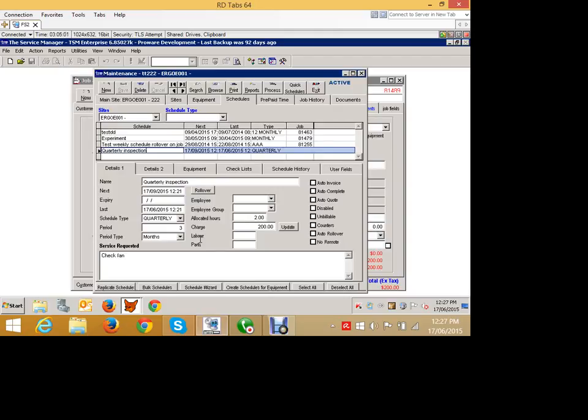Now there are quite a few options that we can do in terms of raising jobs from schedules that give us a lot of subtlety. Okay, so the first one, if I don't say anything, is it just goes and creates an open job, ready to be done. But I may want to auto-complete that job. So by ticking this option here, it'll go and create a completed job. Why do I want to do that?